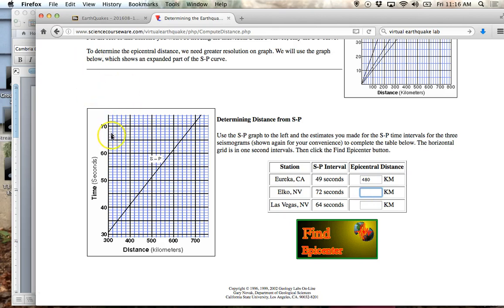Up here to 72. These are by ones, so we want to go up 2 blue lines. And again, this is kind of hard to do. Keep an eye on this as you're moving your mouse across. And we go straight down to 700. And lastly, 64 seconds. Getting a little sloppy here, trying to speed up. 620. Look good? Looks good. Except it's in kilometers and we're in America, but we won't complain about that.